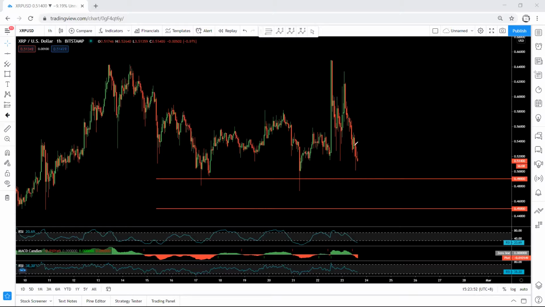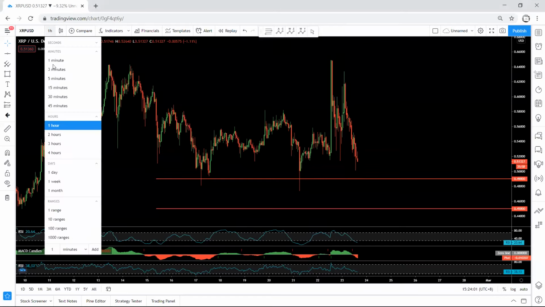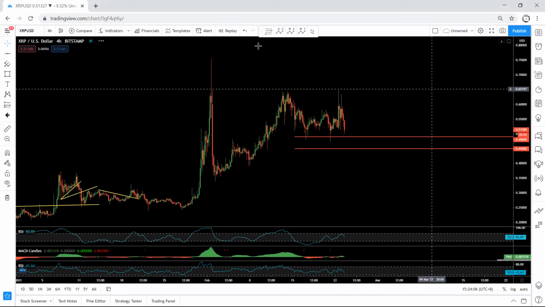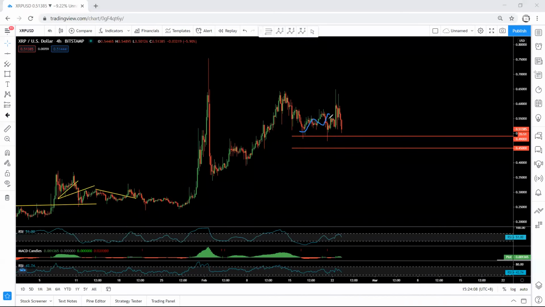All right, because even if the price breaks this low, how deep this one can go, we cannot confirm right now. Because if I move to the forward chart, if we consider this is the correction in relative to this, we want the price to break out this one, then I think the price can easily break the 45 cents. That's why we cannot confirm how deep it can go. We want to see which correction we get, whether the expanding or a more complex correction for the next move down.